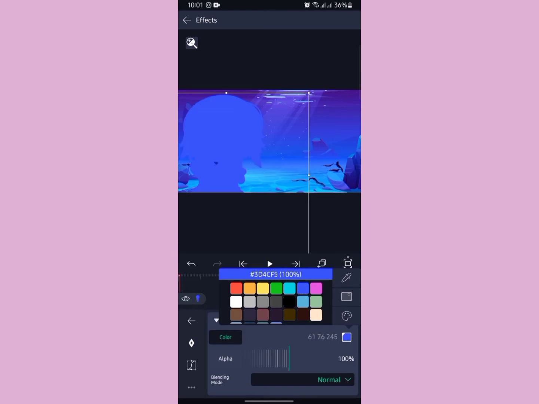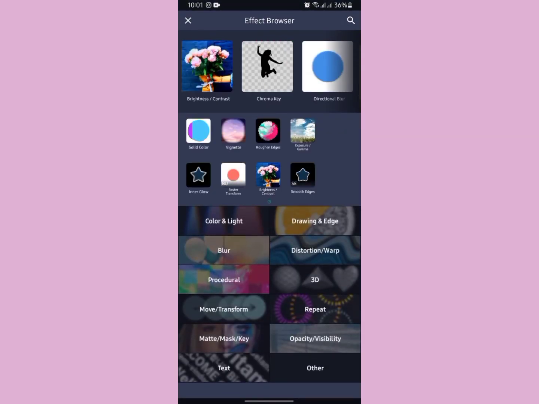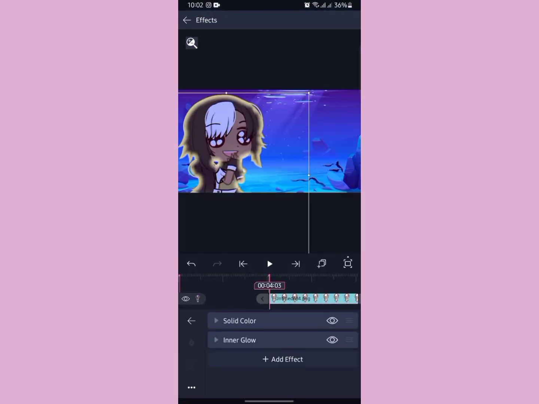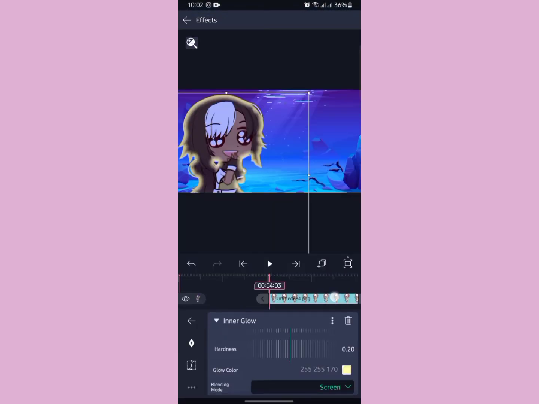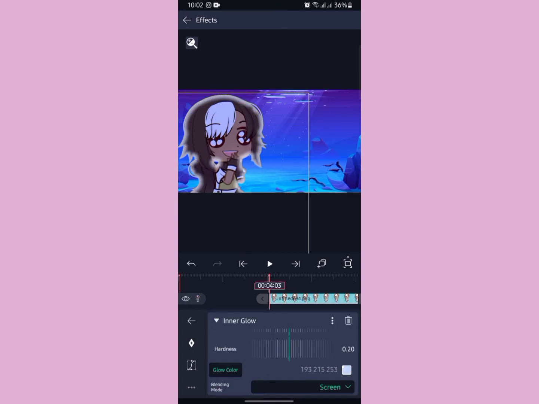So as you can see, when you put on color fill, the first color that comes up, the default color, is blue, so that was kind of convenient. And yeah, you lower the alpha, aka opacity, I already said this, and yeah, you put on some glow. The glow is mainly like white, as you can see from the top, to light blue, because yes, there's always a light source.